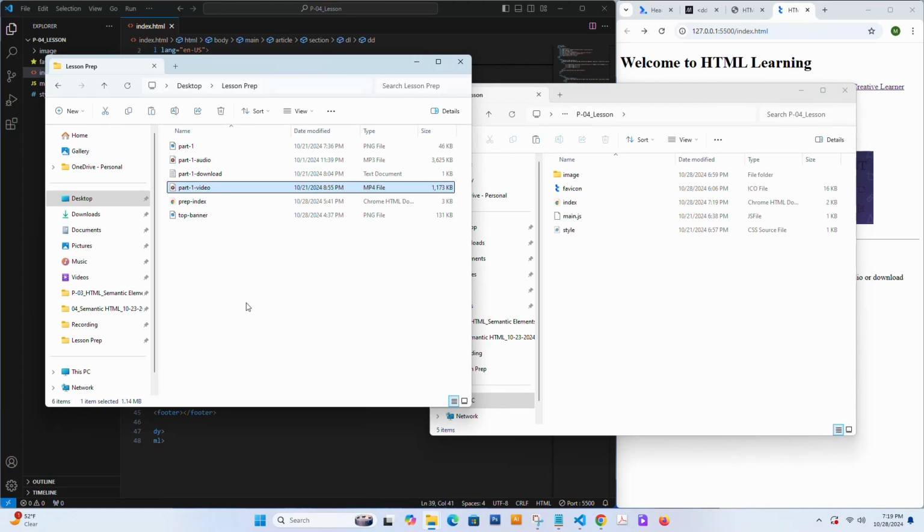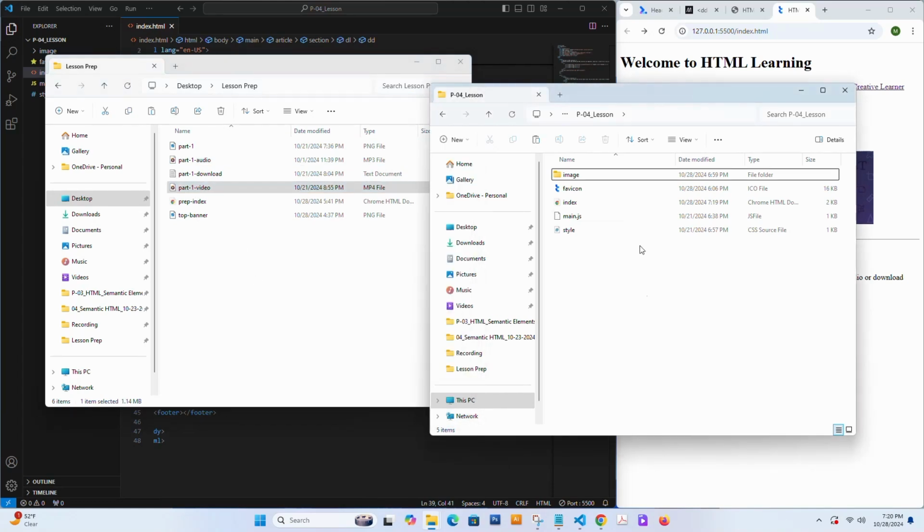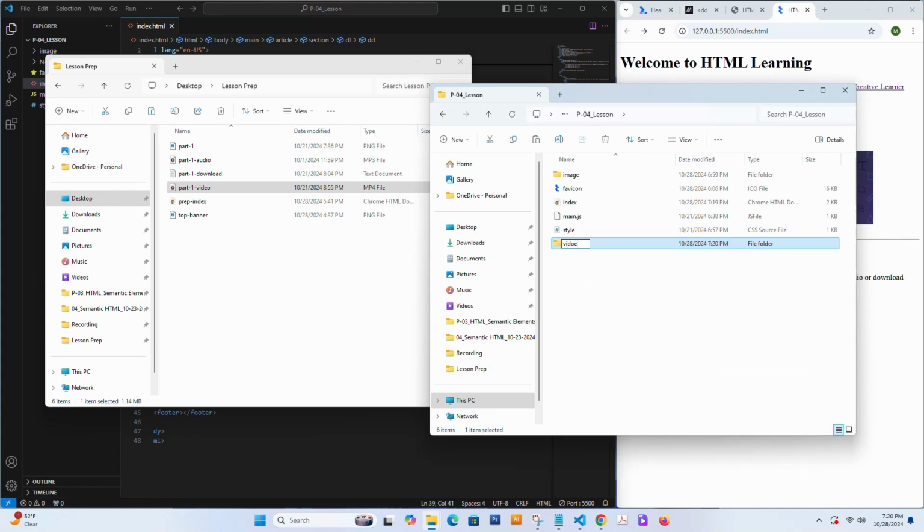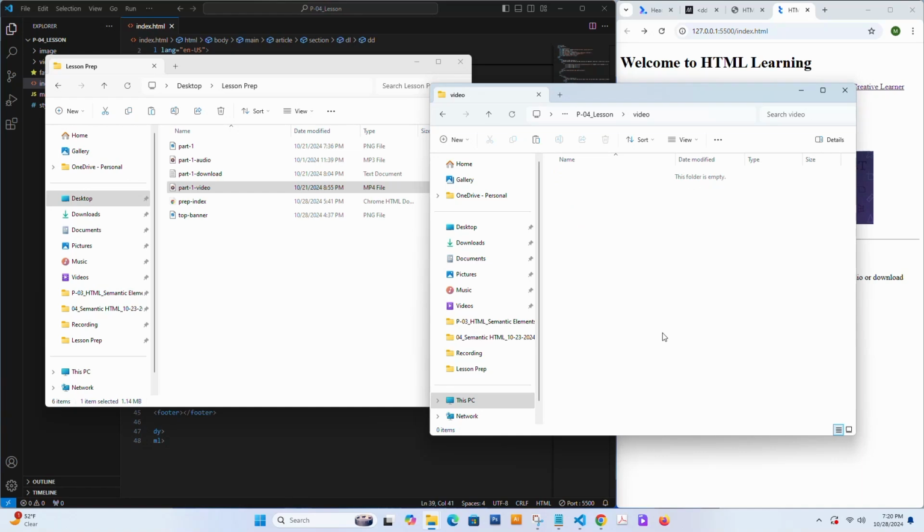I will copy it, so you copy your video. And like I said, we're going to have an image folder, a video folder, and a script folder. So now we're going to have this new folder, I will just call it video. We're learning more about organizing things, so I will just paste my video here. The name is part 1 video.